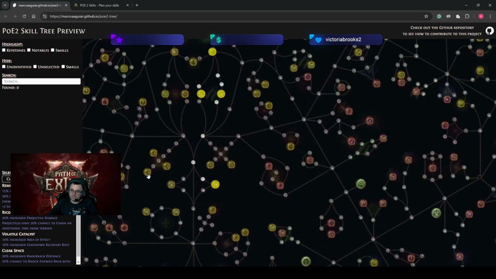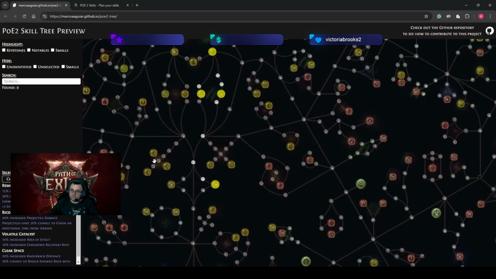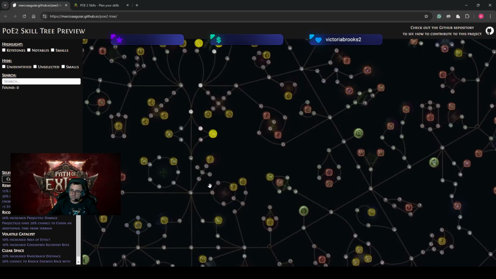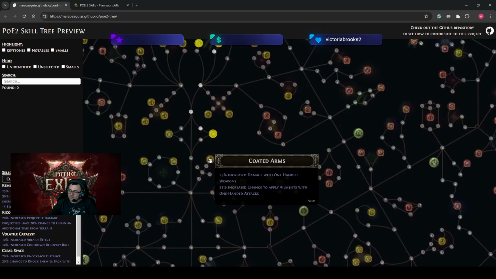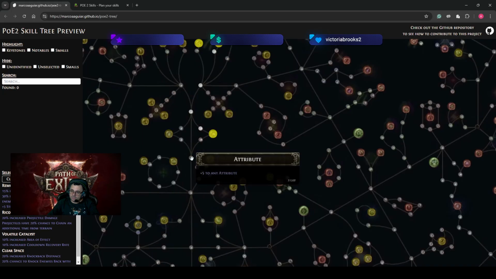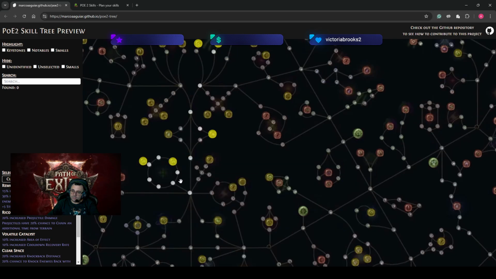Movement speed. Coated arms, 25% increased damage with one-handed weapons, increased chance to apply ailments with one-handed weapons, cluster bombs. These are probably very important to have. These nodes here are for the grenades. Grenade skills have plus one cooldown use. So for sure this one.